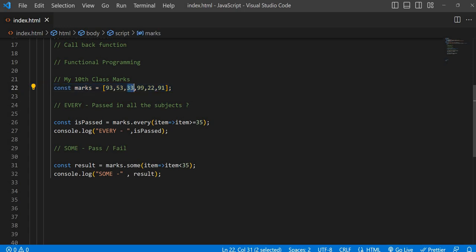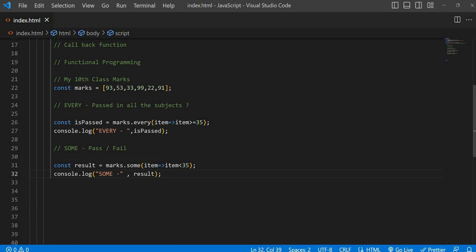That means if you got pass marks in all the subjects, then only it will return true. Otherwise, if you failed in the first subject, we conclude that we got failed. So that's why this is very useful in this situation.